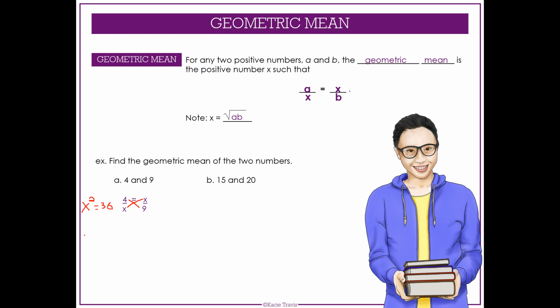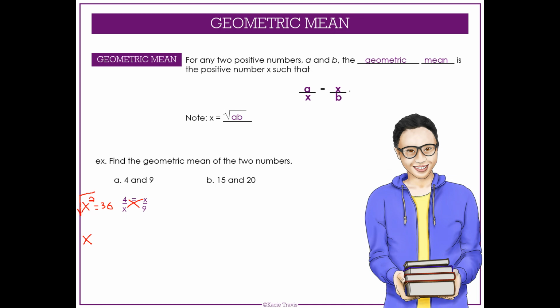Just like how we've solved for X in the past, we have to deal with the opposite of what's currently happening to the X. The opposite of X squared is taking the square root. Sorry, that symbol came off a little bit. Let me fix that. There we go. If you take the square root of X squared, you are undoing the exponent 2, which leaves us with X, like we would want to solve.